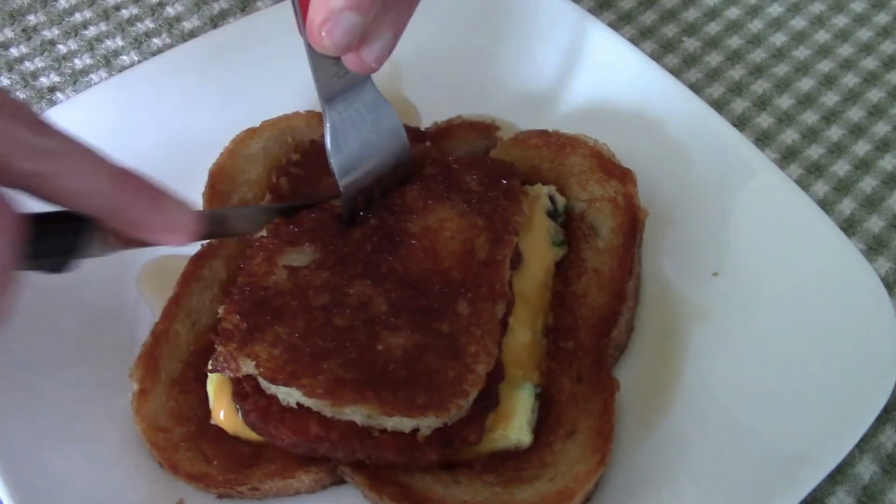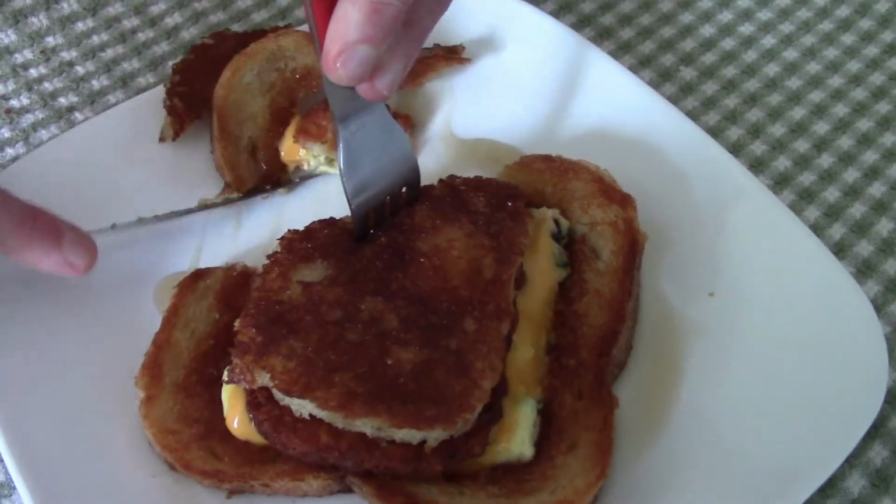Yes, indeed. Let's give this concoction a try. Ta-da!